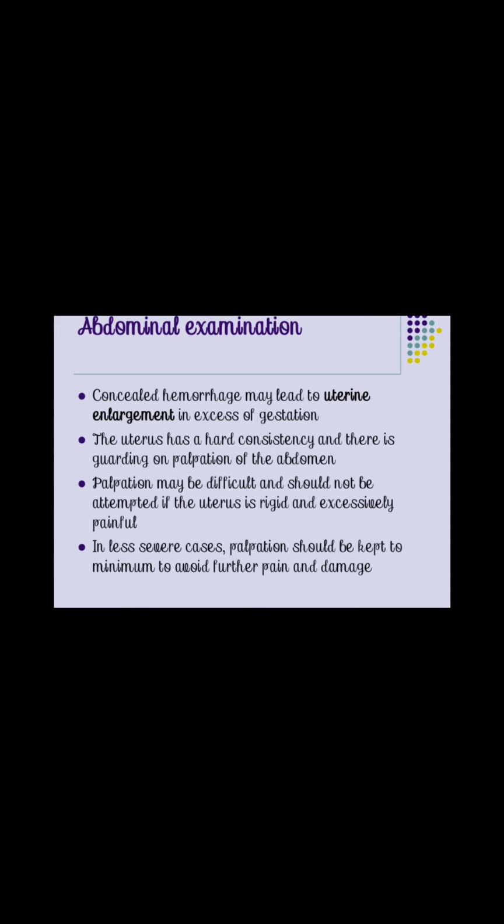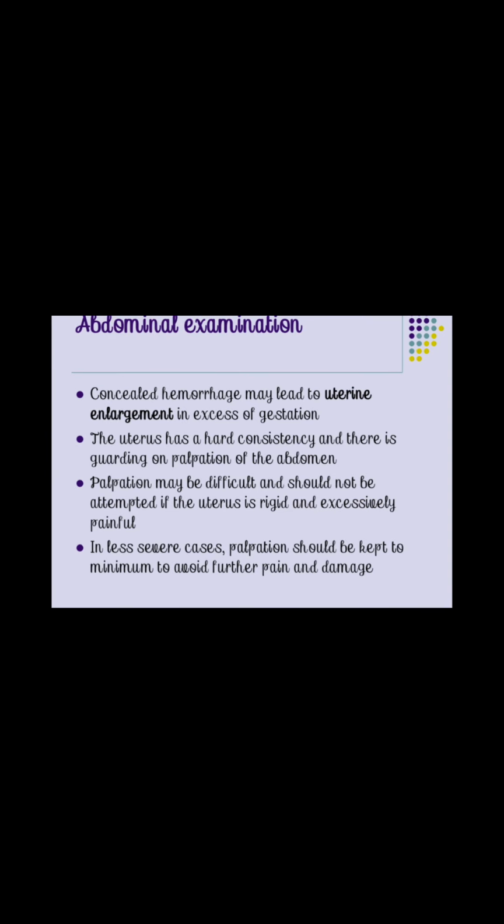But also concealed hemorrhage may lead to uterine enlargement in excess of gestation. Kama mama labda ana 20 weeks of gestation and you find her abdomen size ni kubwa kuliko gestation, hiyo pia inaweza ikakupelekea kama mama ana concealed hemorrhage, ila pia kama anasikia maumivu, kwa sababu tumeona kwamba hizo clots zinabaki kule, zinampelekea mama ile uterus inakuwa enlarged.